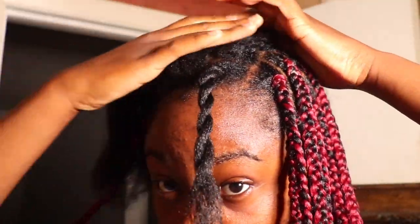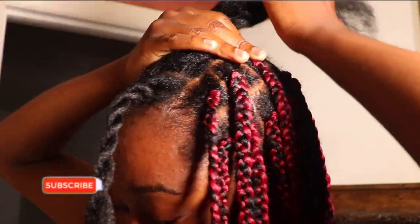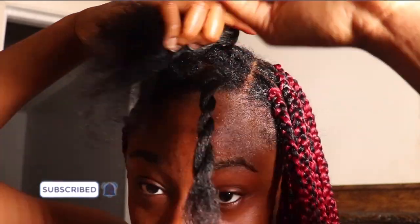Make sure you are separating your hair effectively. You see me twisting each part because I kept on grabbing hair from the wrong section while braiding. So don't make that mistake, queen.